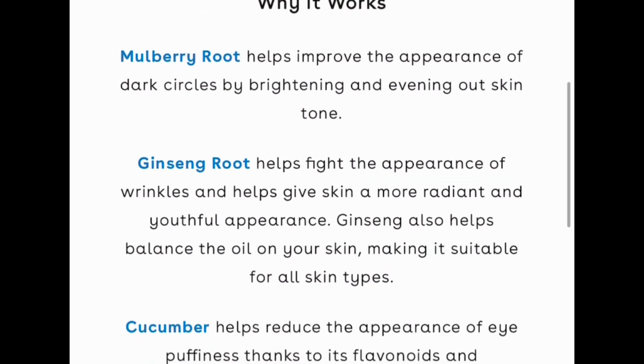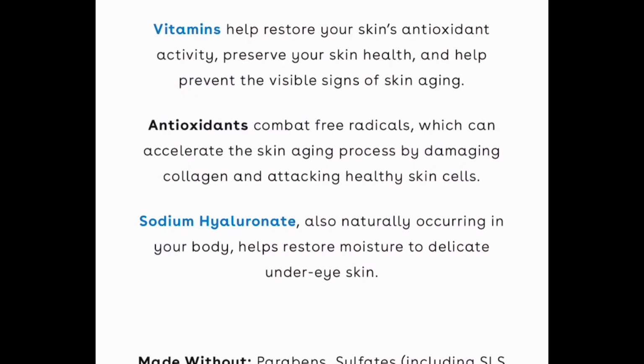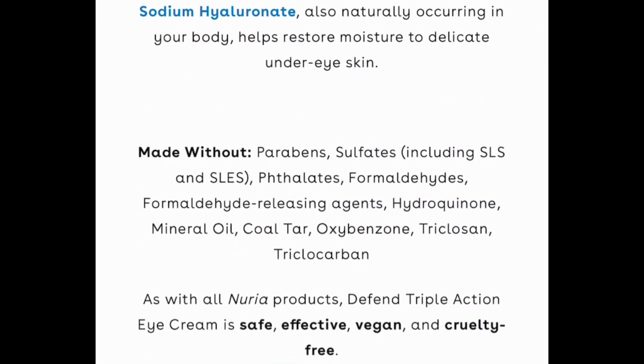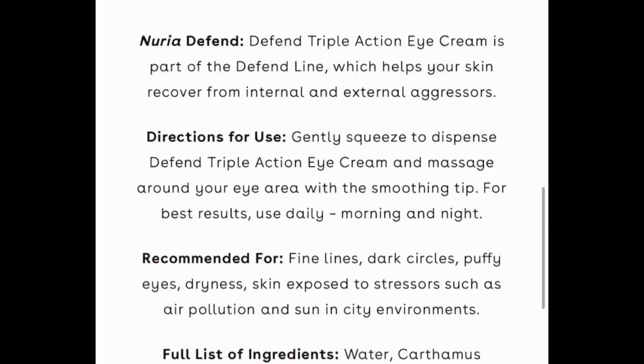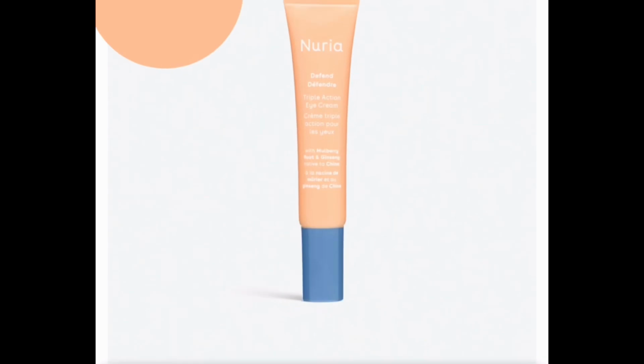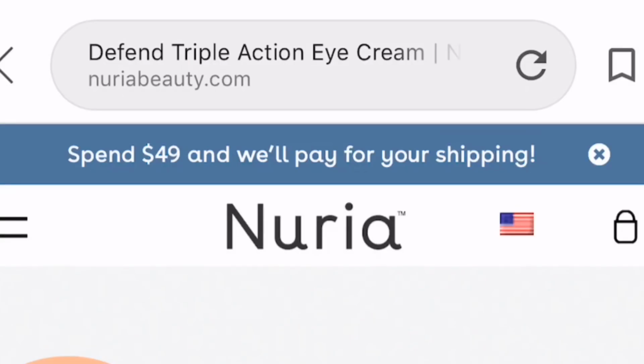So that's all the information on it. It has all these items: mulberry root, ginseng root, cucumber, vitamins, antioxidants, sodium hyaluronate, whatever. You got it. Made without, and then you have those, and then it shows you all the other stuff. So anyways, it's legit. It's full size. We just saw it here on the website of NuriaBeauty.com. You guys, I think this is too bougie for me. I just wasted $10 worth of this stuff here on my hand.